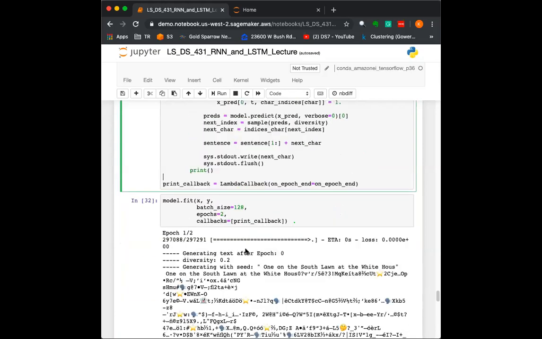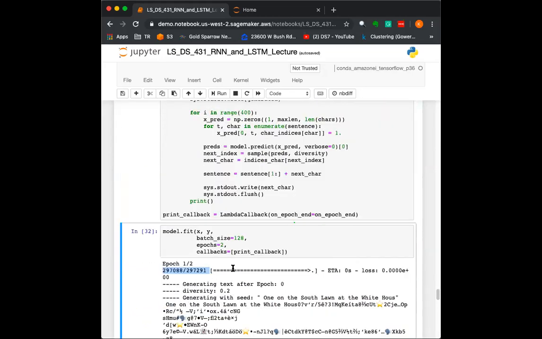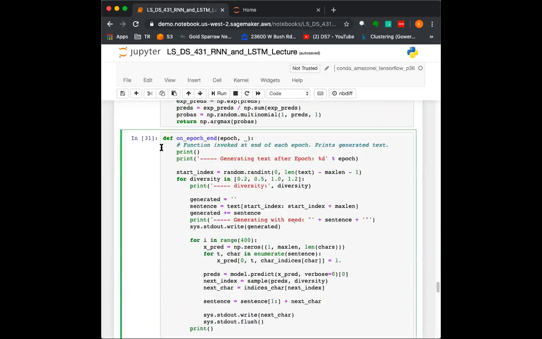While this is running, and I'm sorry for jumping around, it's just a little tricky when we've got things that take so many resources. Let's go back and walk through what's going on in this function, because I think this is important. Effectively, we're taking the epoch in as an argument. I think the random seed piece makes sense.